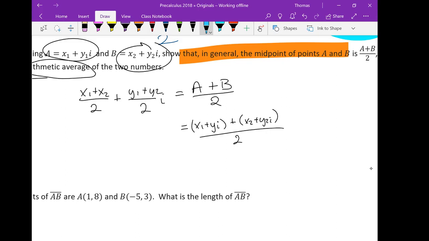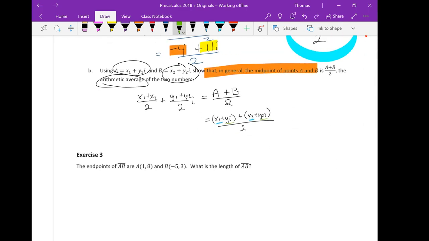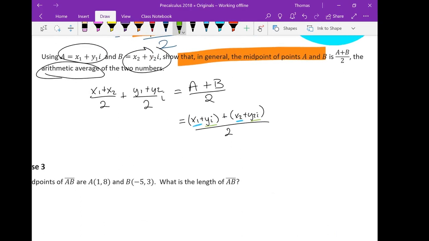What we need to do, though, is get our x's together. They're apart right now. We want to combine the real parts together on one side, and combine our imaginary parts on another side, separate and solve. I'm not too worried about this right now for the interest of the video, but it showed that we can also write in general terms with our formula that these two are the same.